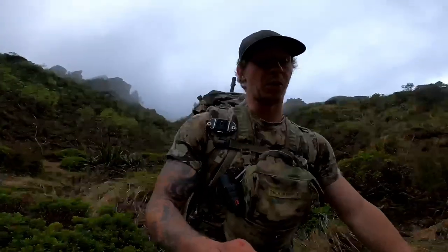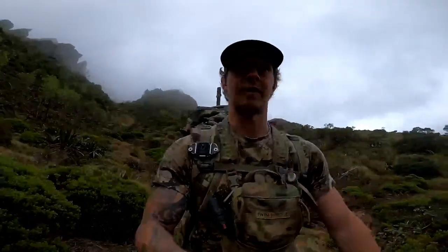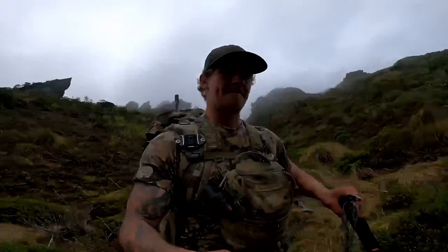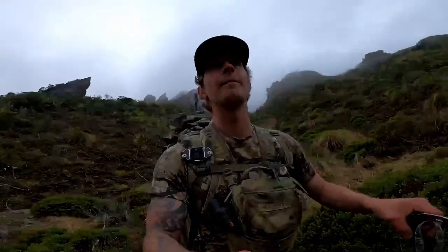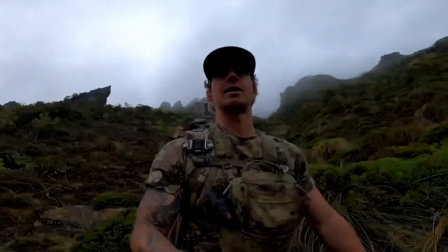We did spot quite a few bulls in here, but it's just too much scrub. So there's probably a 15 incher for Matt to shoot lower down, which is even more scrub, but we've already seen bulls up in there. Yeah, we already have seen some bulls up in there, it looked pretty huntable actually, so that's kind of why we're going there. Ow.